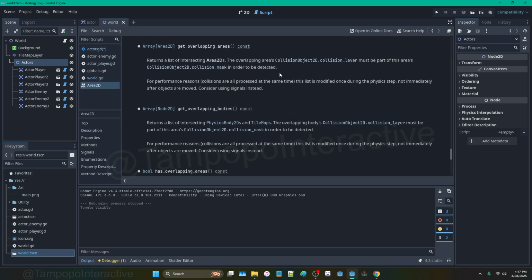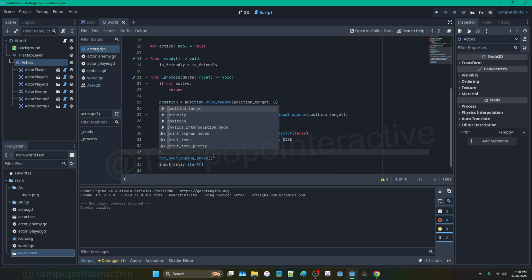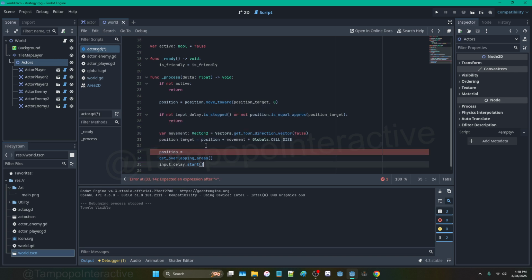If we look at that, it's going to check everything that we're colliding with. So to do that, I think we have to move. That's fine.